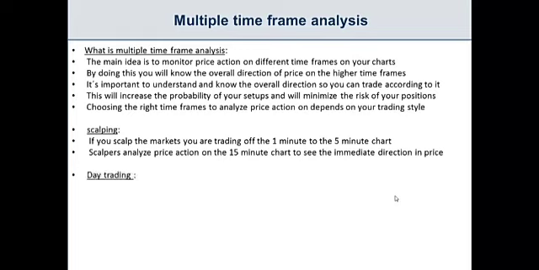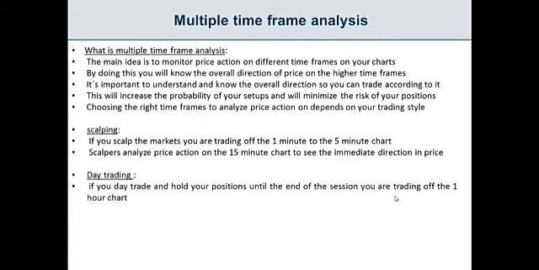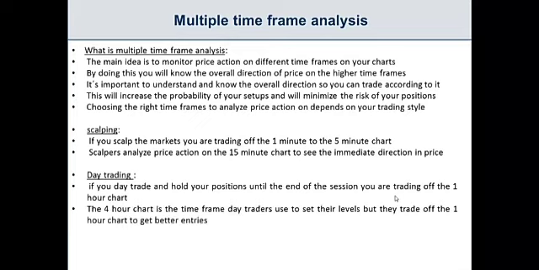But if you're a day trader, you hold your position until the end of the session, and maybe you hold your positions for a couple of days, and you are trading off the 1 hour chart. And the 4 hour chart is the time frame day traders use to set their levels, but they trade off the 1 hour chart to get better entries. This means that by analyzing price action on the 4 hour chart, but trading off the 1 hour chart, you will get better risk to reward ratio setups, and you will minimize the risk of your positions and get better entries.